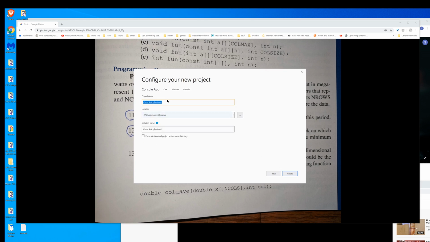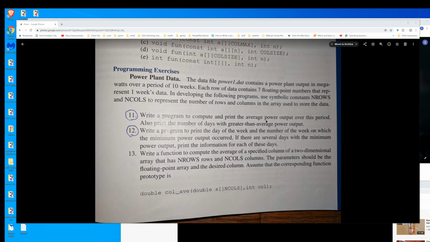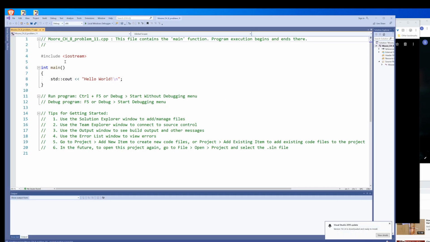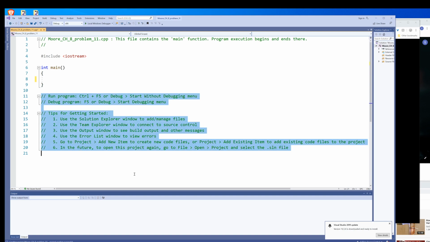Then I'm going to name it Chapter 8 Problem 11, and I'll put it on the desktop. Create. Okay, so here we are. I'm just going to delete this, and delete this.